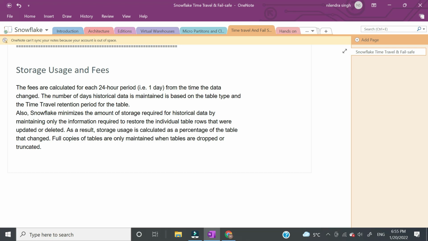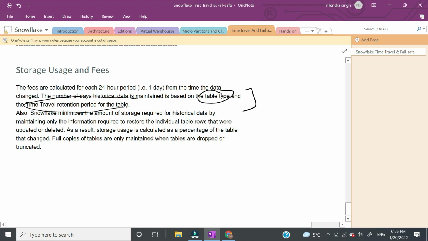I haven't covered the table type yet, but also on the time travel retention period for the table, right? So the retention, or the number of days of historical data maintained, is based on two properties: table type and time travel retention period, right?